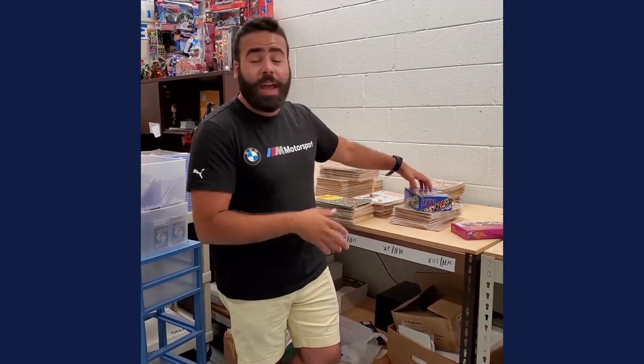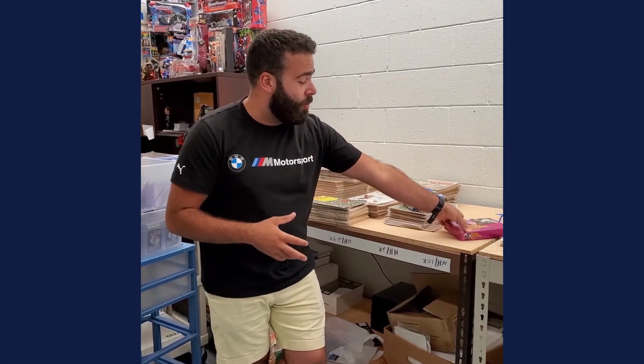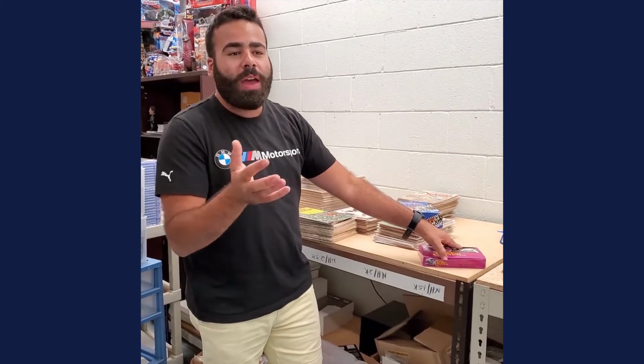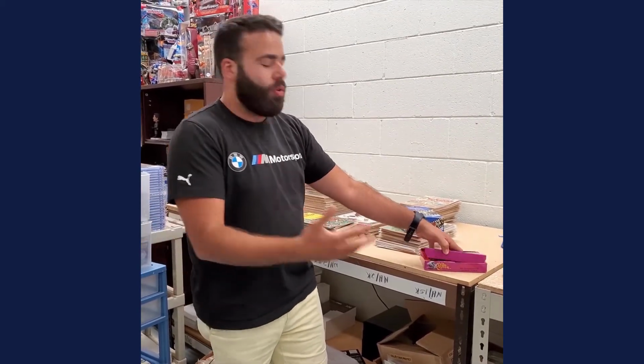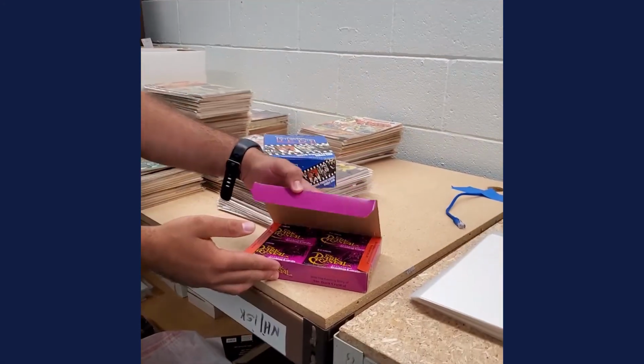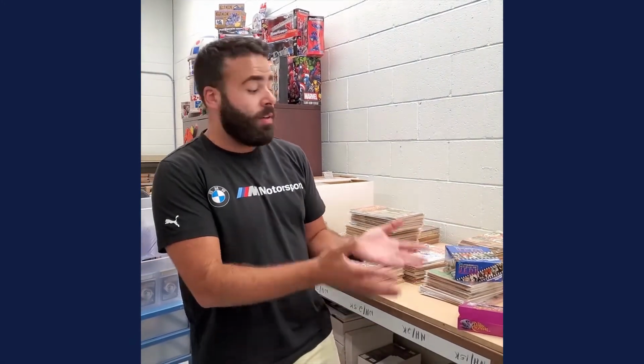So right here we have a 1983 Topps Return of the Jedi booster box, and really cool, a Dark Crystal booster box. Now, they're worth a fraction of what Pokemon cards are. This Dark Crystal box is about $75 to $125, and the Return of the Jedi box is maybe only $100 to $200. But still, it's money on the table if you find it at a yard sale. Keep your eyes open for sealed wax packs.